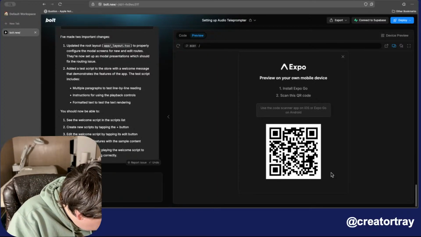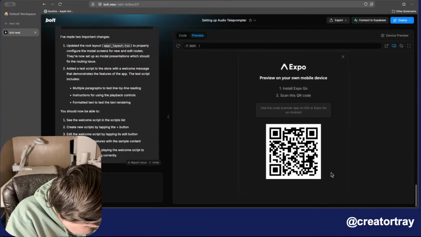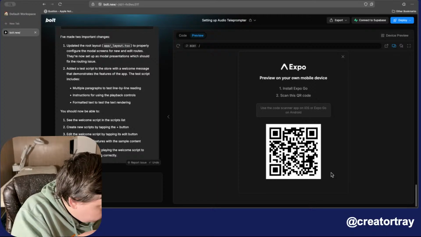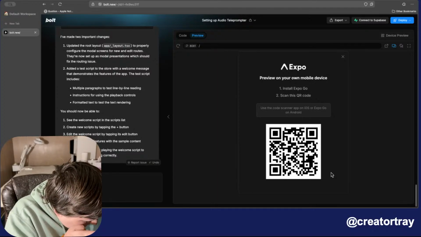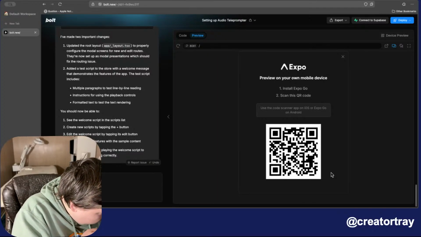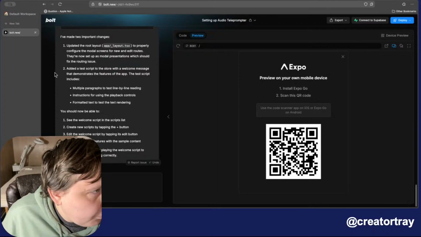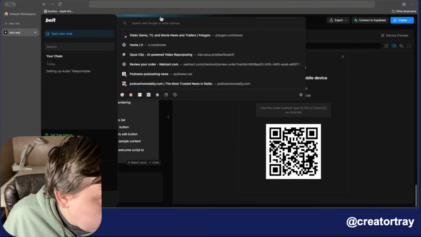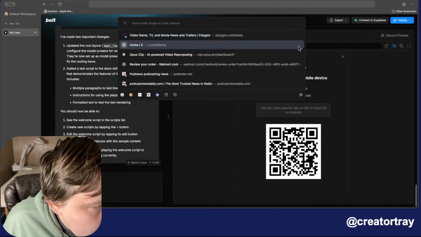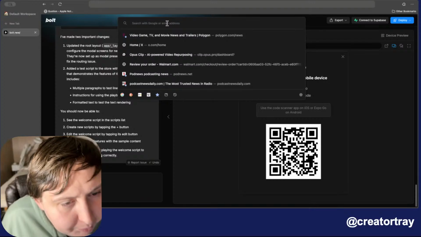So, how do I... Right. How to open up the tool menu in Expo Go.